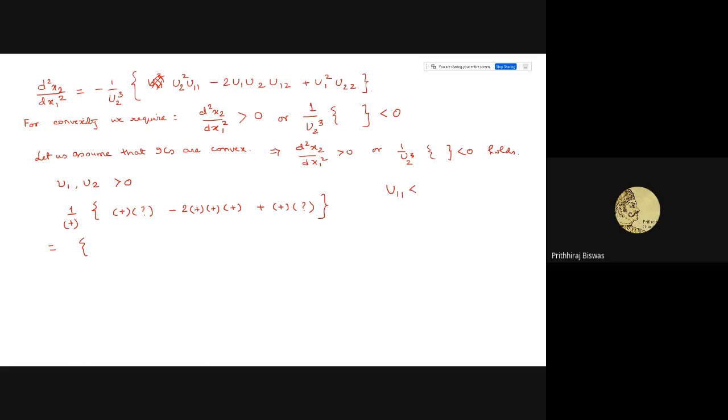Sir, you want to is positive. U12 is positive. I am not making any assumption about this. And if you think about it, if you increase consumption of one commodity, keeping the other constant, the marginal utility will increase. The law of diminishing utility doesn't come in here. Yes, sir.